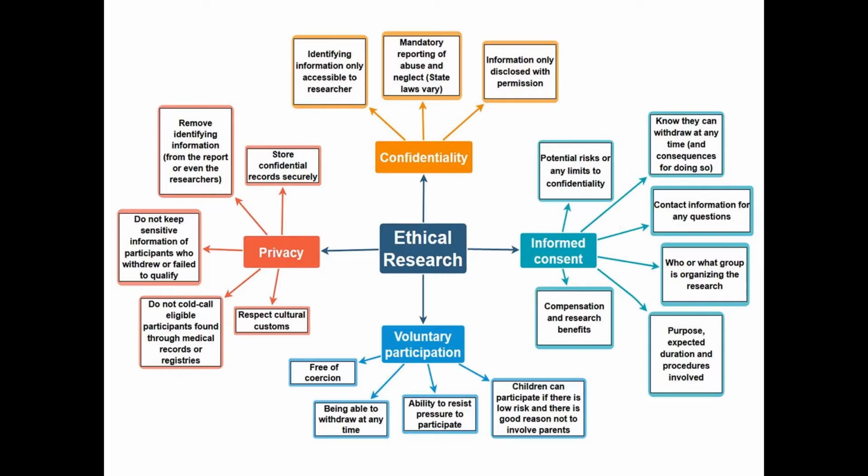Here's a cool mind map that our fantastic student teacher from earlier in the year, Mr. Saunders, made. So you may already have a copy of that somewhere around, but that summarises the entire ethical research guidelines. There you go. If you don't memorise the entire thing, that's all right, but do make sure that you know about privacy, confidentiality, informed consent, and voluntary participation at the minimum.